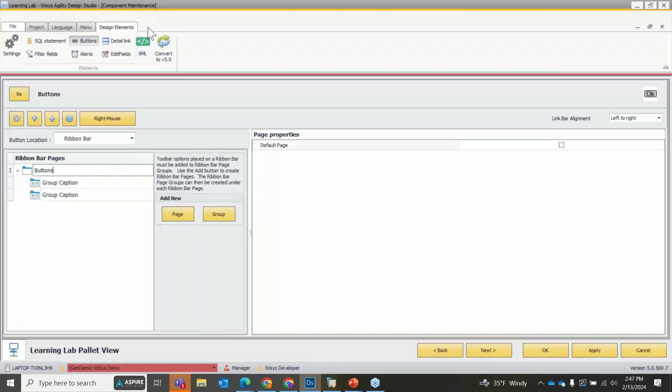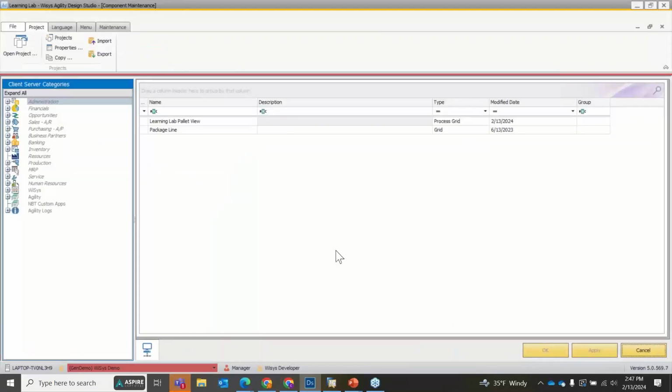So when I'm in my grid, you'll see one called buttons. And then underneath of that, you see how it says elements here, I can add groups. So I could have a button group down there called print. We'll just call it print. And that would maybe have a button that prints a pallet label, another button that prints a packing slip, and maybe a third one that prints a BOL. And then here I could have another one called transactions, and maybe there's a button that does a pallet letdown, another button that does a pallet transfer, so on and so forth, right?